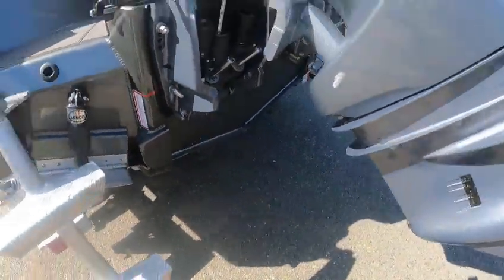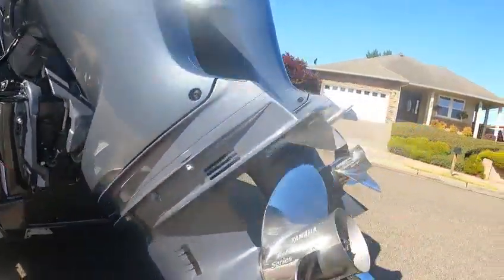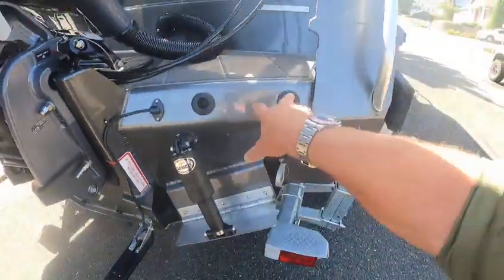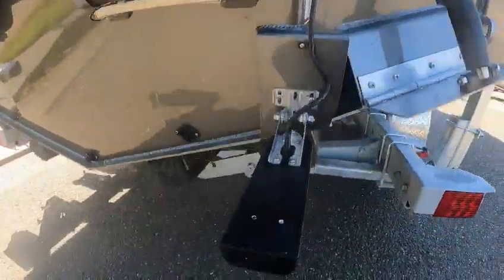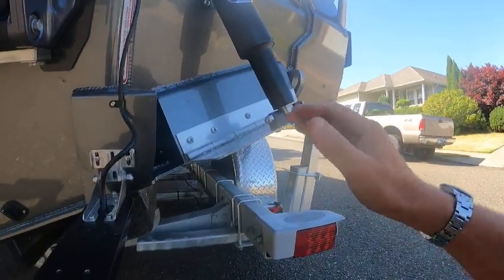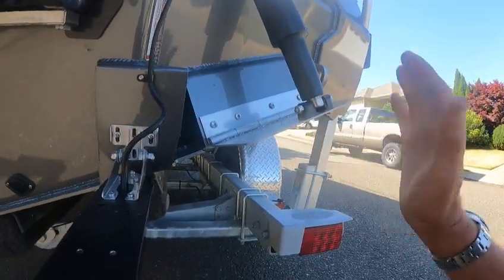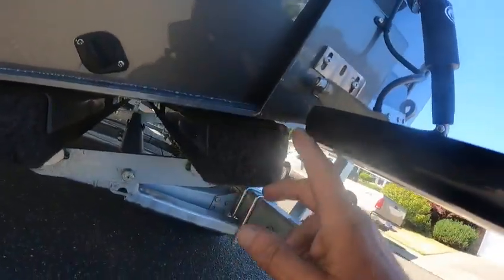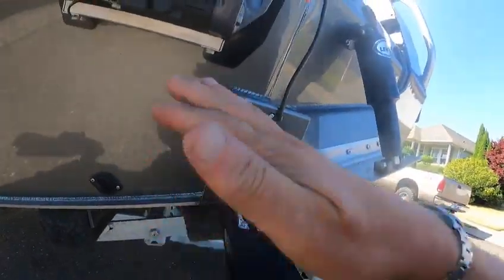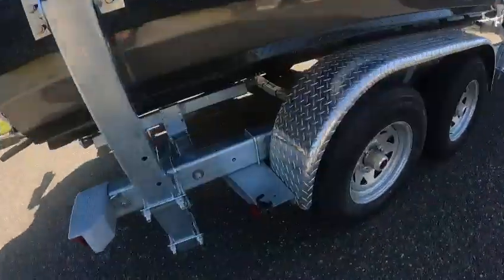These right here are kind of hard to get to. Those should be for your deck. You've got one for your life ring right here, and one for your deck discharge and bilge pumps. There's your transducer — and here's what you want to make sure: you want to get these not out to here, you want them down low. If these weren't here you're going to lose your depth reading and your bottom reading even at 20 miles an hour. You want to get this low — not right on top of the motor — but just below the bottom. You can actually run these a hair down, picks up faster.